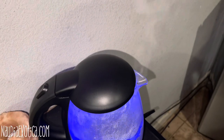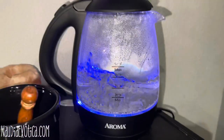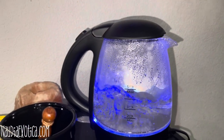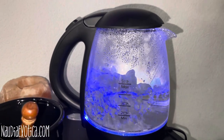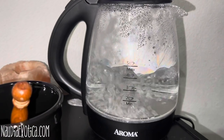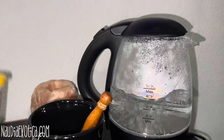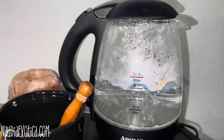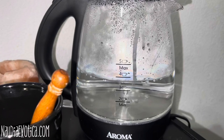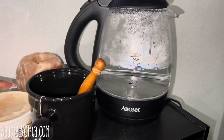Now it sounds kind of — oh, there's steam coming up. Oh my god, it sounds kind of — well, I'd say that's perfect and it turns off by itself! I'm excited. I'm also going to be trying this spun premium honey for the first time. I love this — maybe because I'm not sitting at the stove just waiting for it to boil.